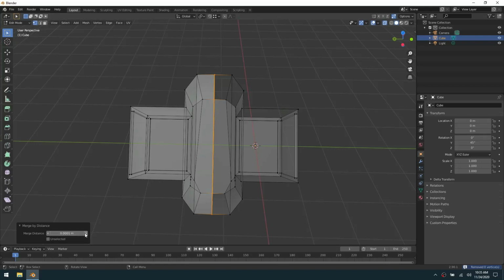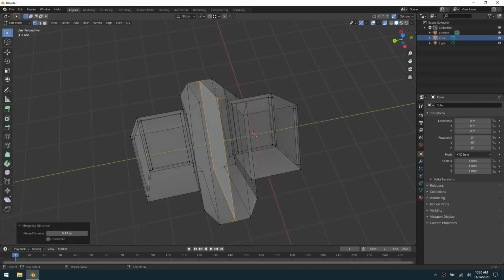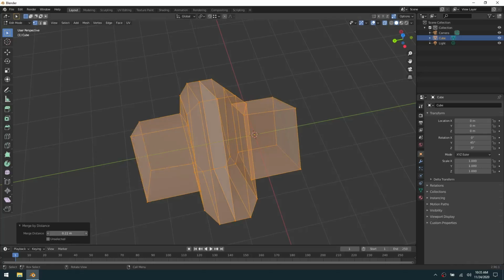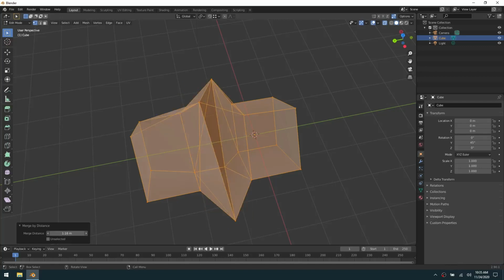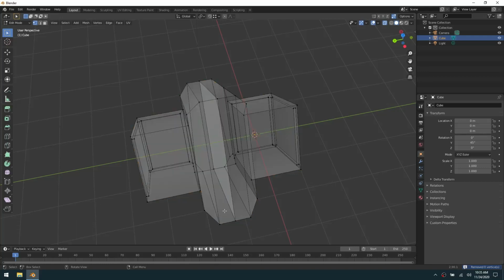You can actually bump this amount up for things like this, and you'll see that it removes 4 at a certain point. You just want to be careful with what number you're using there, because once it merges, it will merge anything. Like if you had extra details somewhere else, if you make that increment too large, you're going to start breaking down your mesh. So for example, if I press M, merge by distance, and I start bumping up the values, you can see things just start automatically kind of merging together by distance. So you want to be very, very careful with those kind of things. All right, I just put it back to where it was.